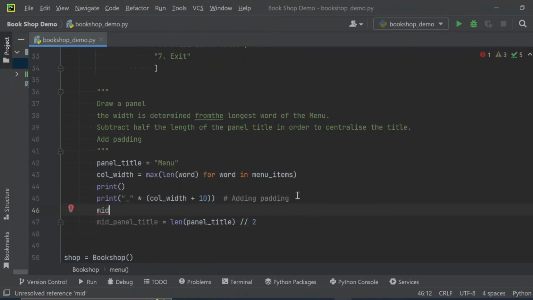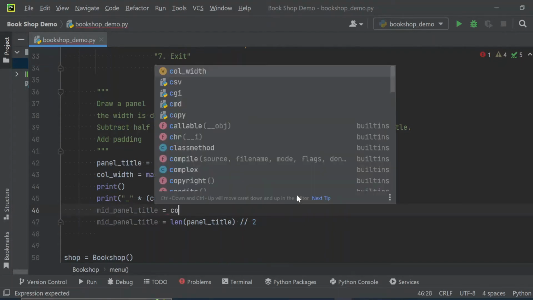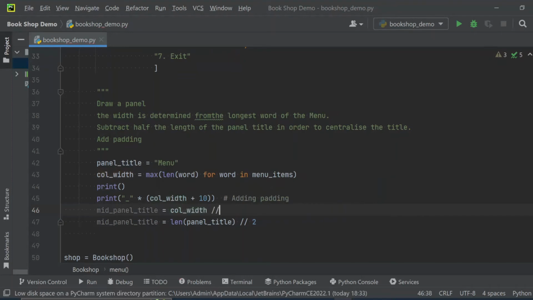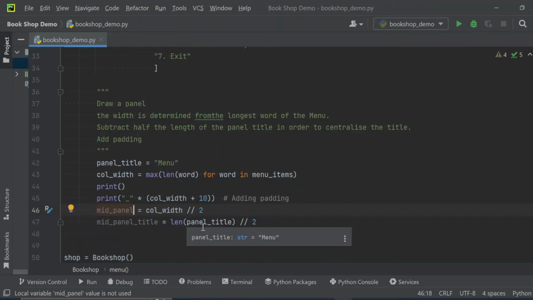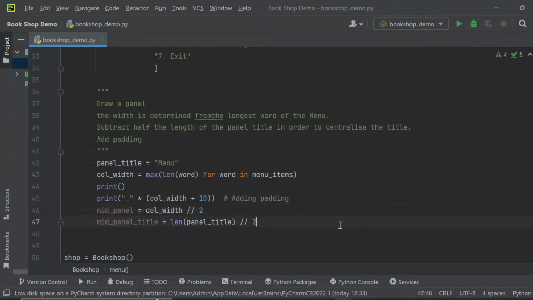Mid panel is equal to column width floor division 2. This is not mid panel title, so it's a mid panel. Mid panel should be mid panel. It's called floor division 2. The mid panel title. Panel title is also panel title. Length panel title. Yeah, okay. So we've done that now.